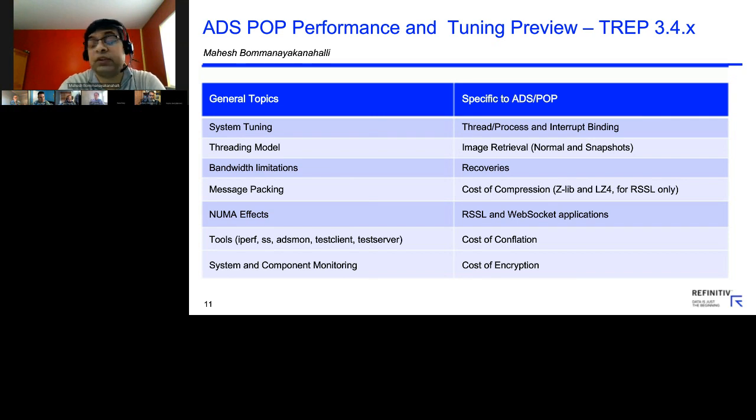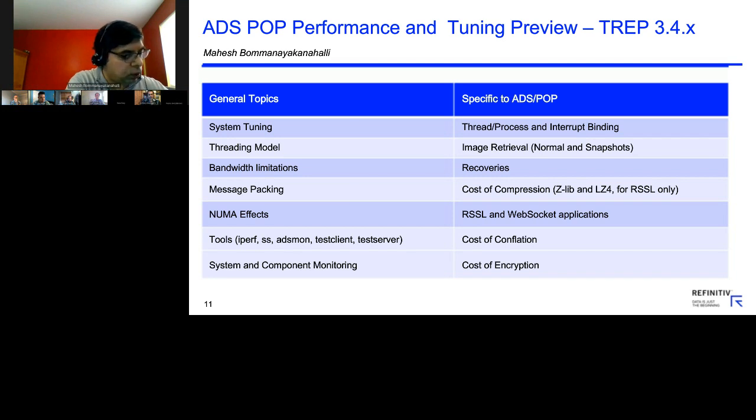That will be covered at the beginning, and then the differences of threading model concepts, who does what, as in which threads do which functionality, and the bandwidth limitation. Assuming our standard 24-byte update message size, we get about 13 to 14 million messages per second using a single 10 gig port. That's important to understand, because there are use cases where we have no more than one card, dual port, or 2 cards, one in each NUMA node. Depending on that, you can size your ADS POP differently. You can decide on how many threads you need.